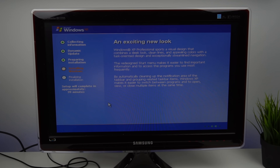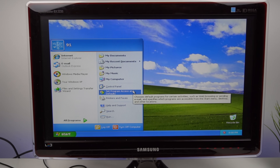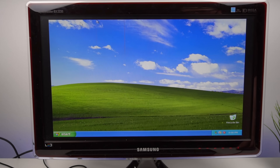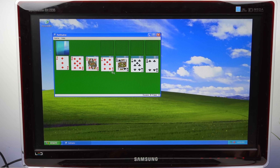At the start it said setup would take 39 minutes, but it was actually more like 10 minutes — I'm guessing Windows XP wasn't accounting for the SSD, technology that wasn't really available 18 years ago. After setup, I was greeted with pure nostalgia incarnated in the Windows XP desktop. It was beautiful, although in the wrong resolution. I went to change it, but I only had 4x3 options and couldn't get 16x9 or 1920x1080, but whatever. Before setting up internet, I wanted to see how fast it would boot with the SSD — and holy cow, I don't ever remember it booting up this fast back in the day. I opened Solitaire and yeah, I'm still super confused — I ended up closing it pretty quickly.